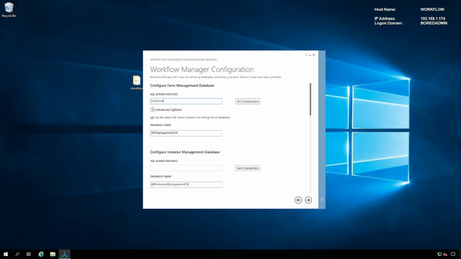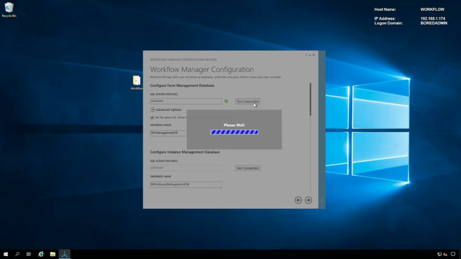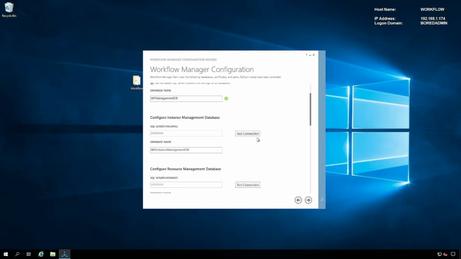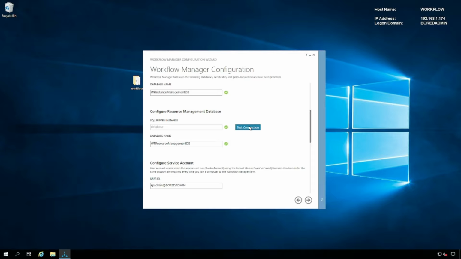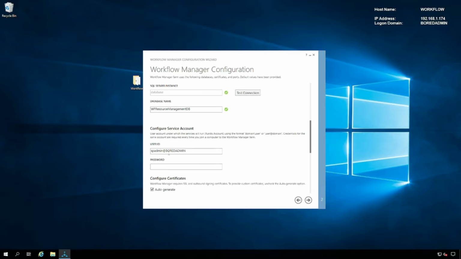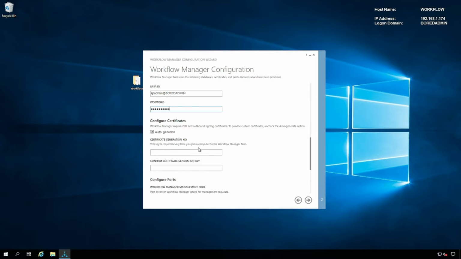Provide the database server name here and test connection. It will create the workflow database in the database server and the test connection must pass. In this section, provide the database admin username and password. Certificates are key parts of the Workflow Manager setup. If you select auto generate, you need to create a password as the private key.